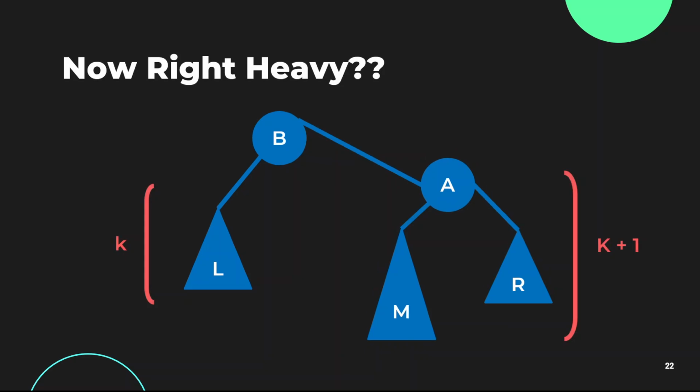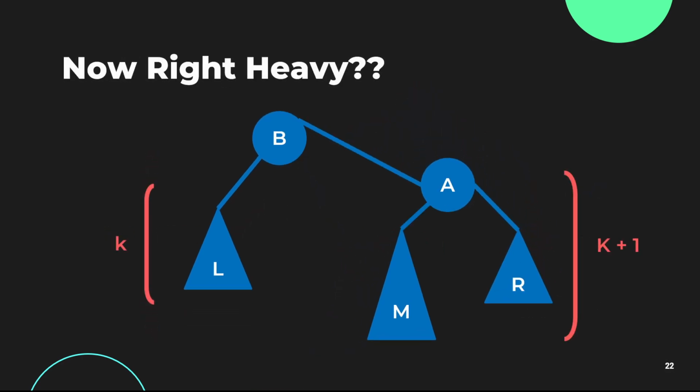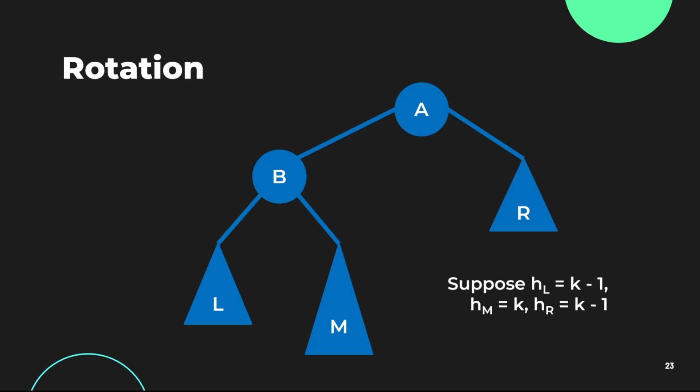So I'll just go through again. This thing, if I directly right rotate, it happens to be too heavy on the right. So what can I do if I'm faced with this question? This part is right heavy, right? Then if I just rotate this, it will be another right heavy part. So what if I make this left heavy first, then I rotate? Would that be possible? So how do I make this left heavy?